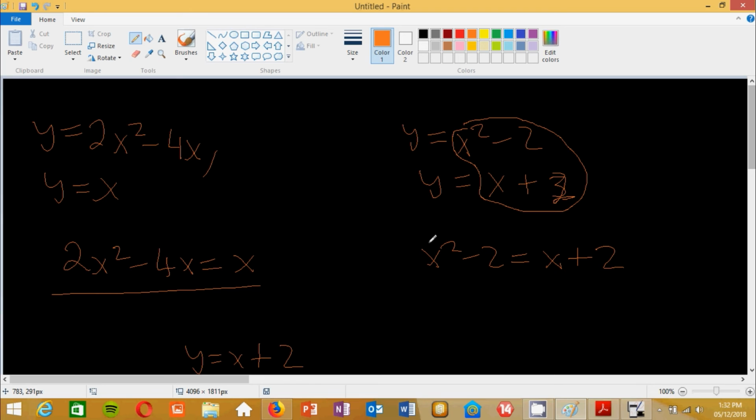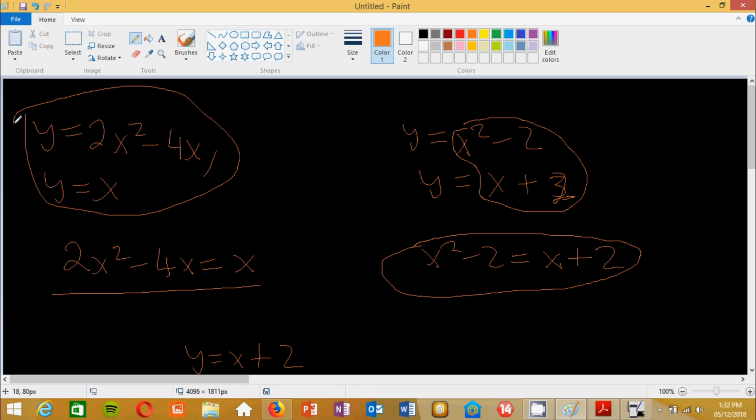So what you'll notice is that this equation here is a quadratic equation, so we're going to have two solutions. Which makes sense because when we drew our graphs earlier, we saw that the graphs were cutting each other at 2 points. The logic is, if this equation gives us the points where those two graphs meet, and those two graphs are meeting at 2 points, then this equation should give us two answers. And it does give us two answers. It's a quadratic.